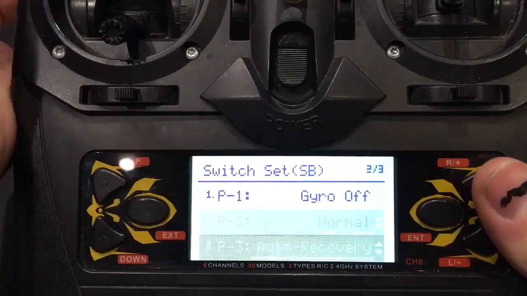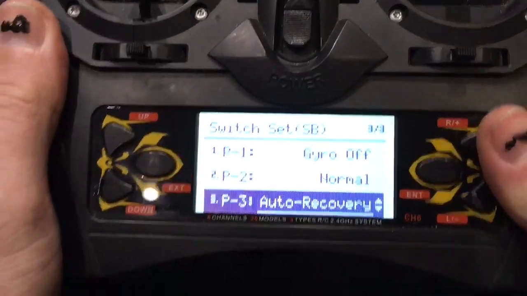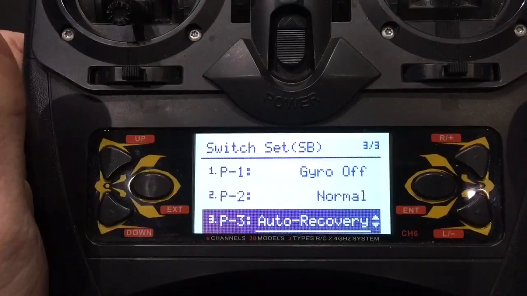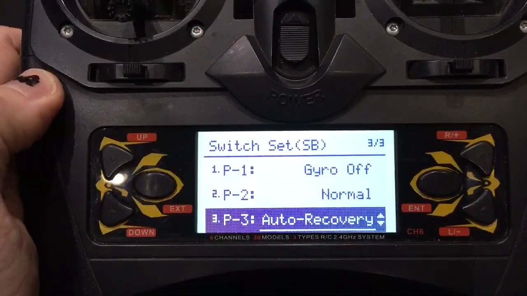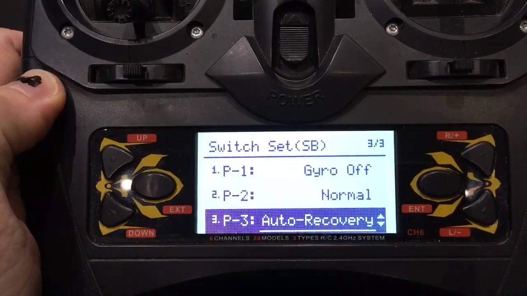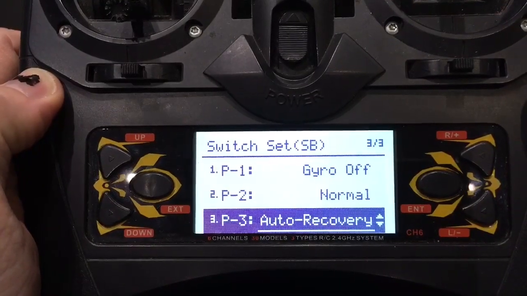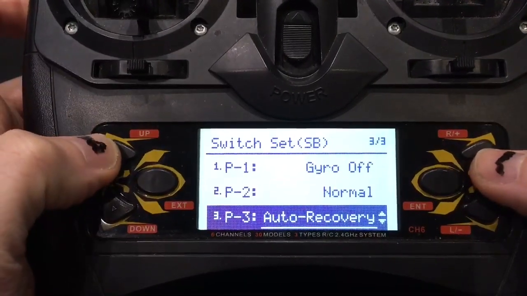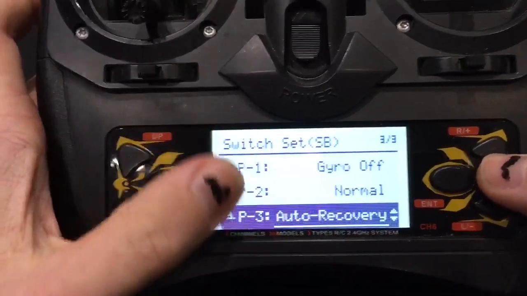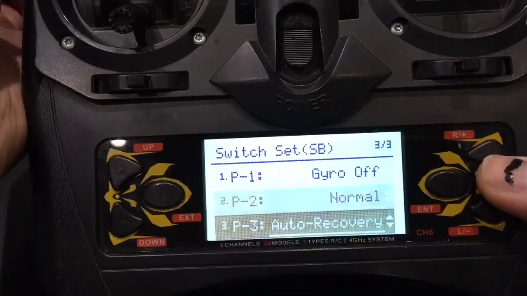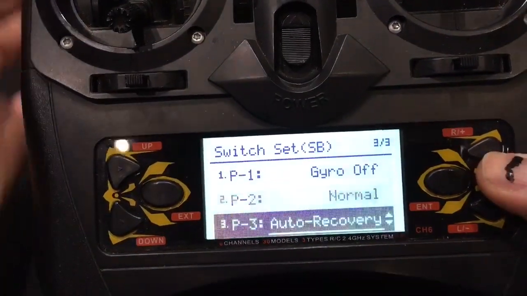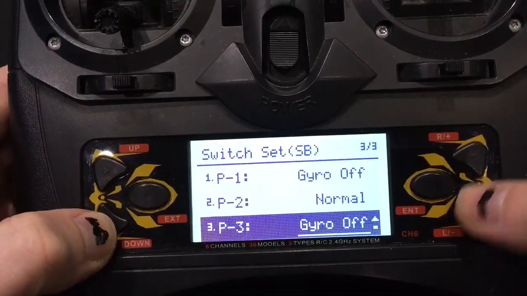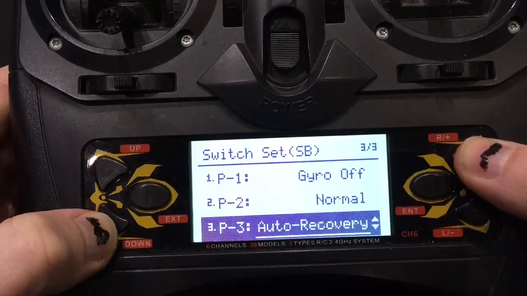Auto recovery, which is option number 3, what that one actually does is maintain straight and level flight when sticks are released. You can just about fly in this mode, but it will be heavily restricted. This is meant more as like a panic or safe mode. To change the options at any one of these positions, you move the switch, as you see, at which point you have the option to toggle what exactly that setting you've designated is.